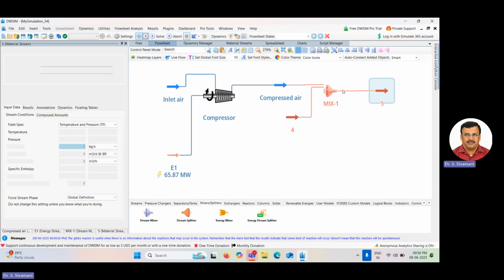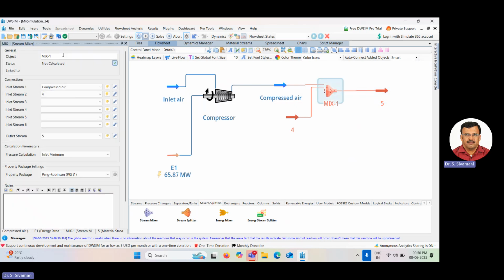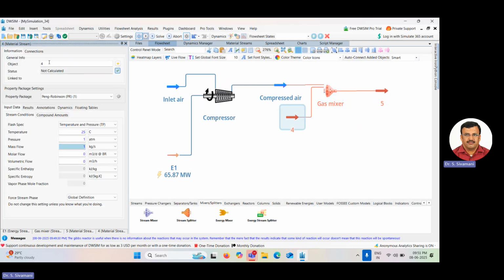This mixer, I am renaming as gas mixture. And stream 4 is nothing but compressed natural gas, so I am renaming stream 4 as compressed natural gas.